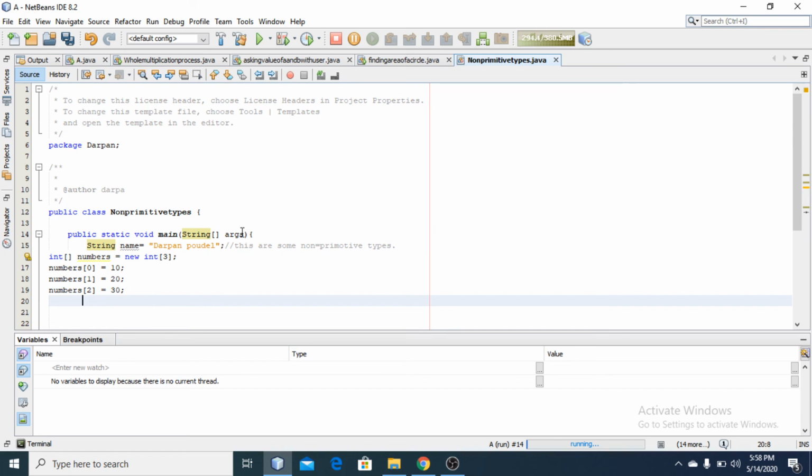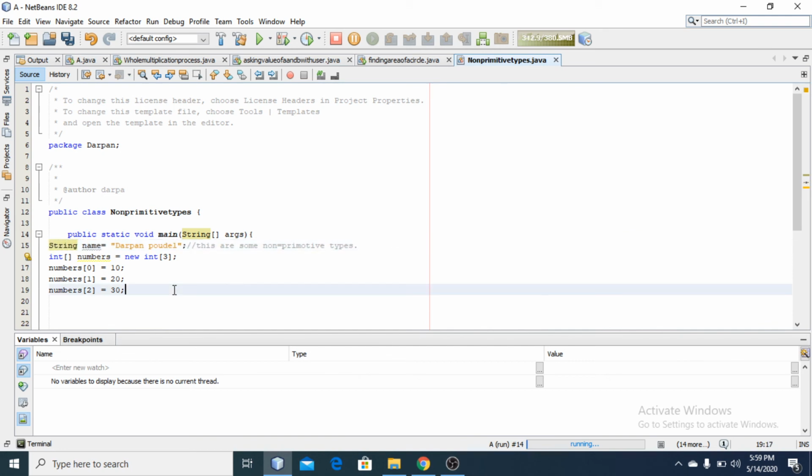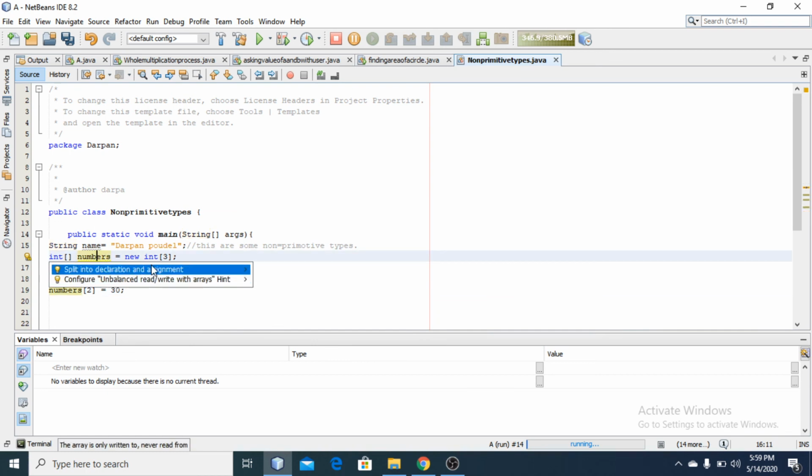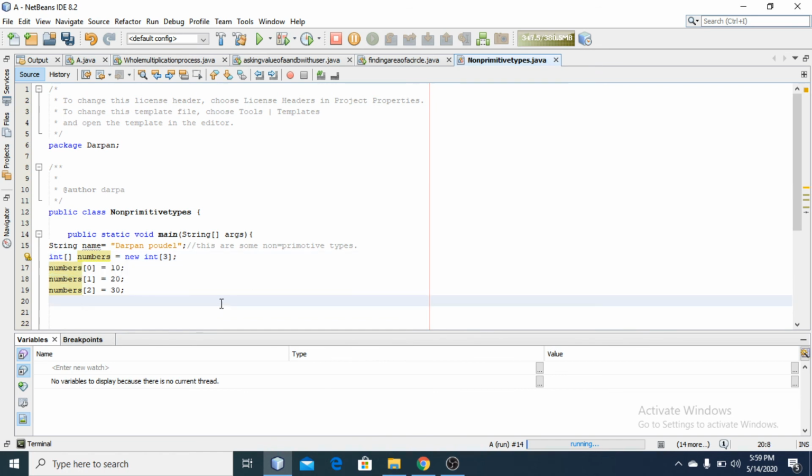What is it saying to us? It says int numbers is equals to new int. So here, Alt+Enter, declaration. We should declare our numbers: int numbers is equals to new int 3.